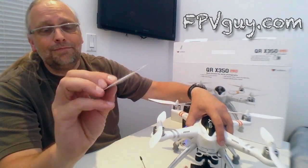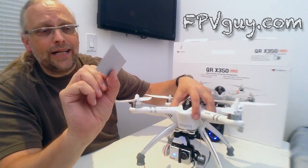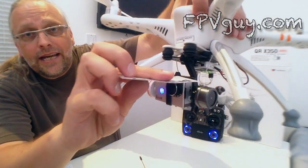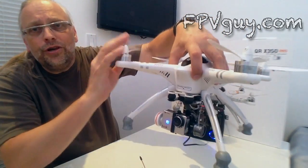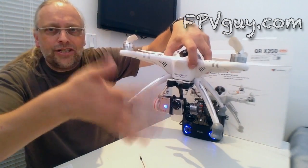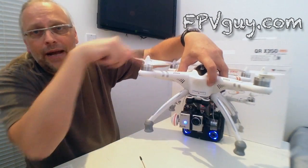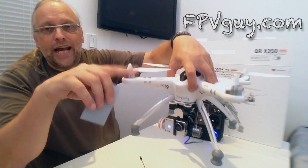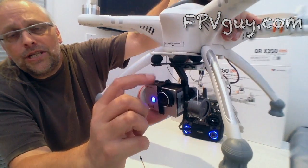I have one last tip: I like to use a business card — cut a little bit of it, apply some double-sided tape, and stick it over the lens as a little lens hood. The reason is: you've probably seen videos where flying towards the sun produces a really fast flicker with little stripes. That's because sunlight coming through the propellers casts a shadow every time the propeller turns. A little bit of cardboard over the lens gives shadow from the propellers and eliminates that.